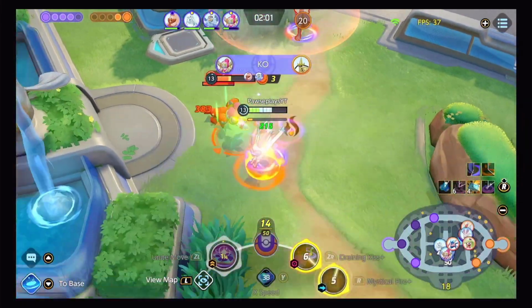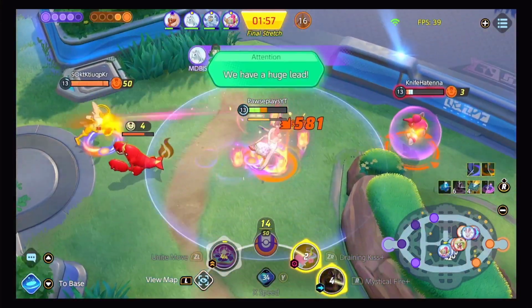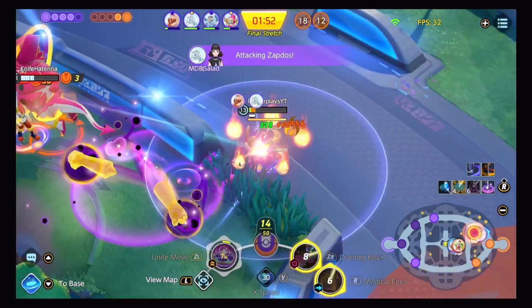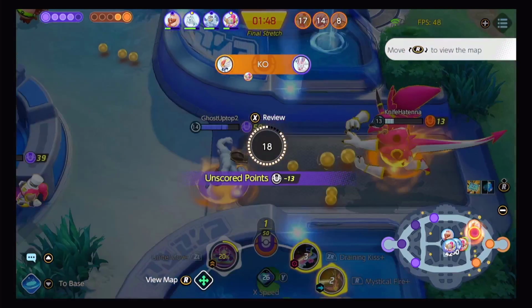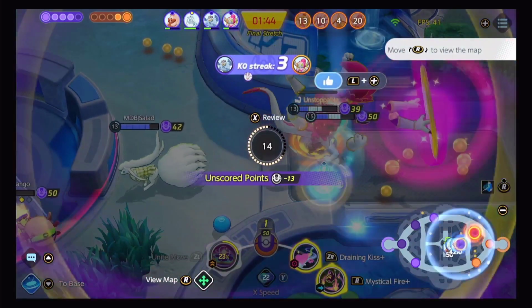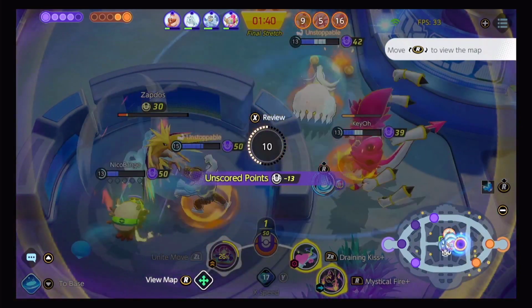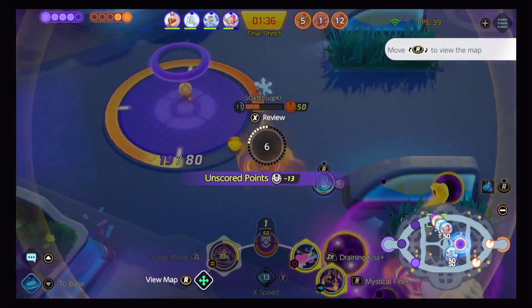Zapdos is coming up. I'm trying to get Hoopa the Force's Unite move because I know how much of a problem Hoopa can be at this team fight at Zapdos. And he does. He pops his Unite move. I got Cinderace and Hoopa over here trying to take me down. I did my job. I basically was trying to pull away people from Zapdos. That way we are able to secure this, 100%. And I did. Like I said, this is solo queue, so this happens more often than you would think it would. People always look for those fights that don't matter half the time.